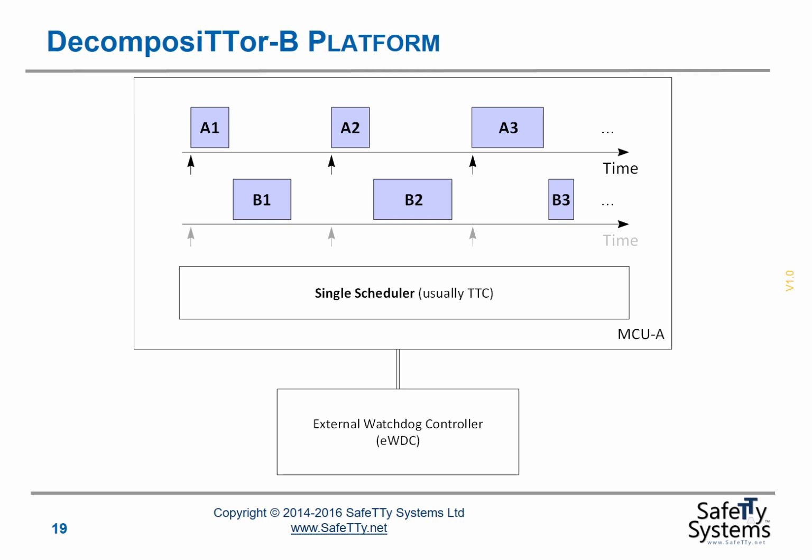So we essentially run both of these task sets interleaved on the same scheduler, and we would design these task sets as diverse tasks using the techniques that we discussed earlier in this course. So we have two task sets running in an interleaved manner on a single scheduler on a single microcontroller, and in this case, because it's a B platform, we'll have an external watchdog controller assessing and checking that the system is operating correctly.